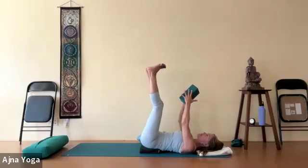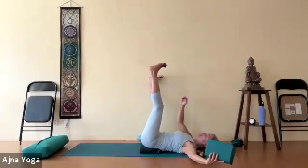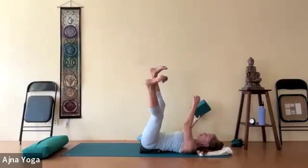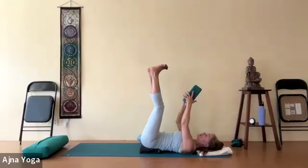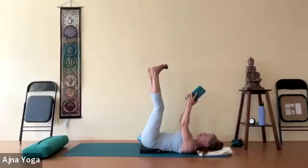Exhale. Bring it back. Left hand catches the block. Inhale, left arm, right leg. Bring it back. Inhale, opposite arm and leg. Exhale, bring it back. Inhale. Exhale, switch it back. That's it.